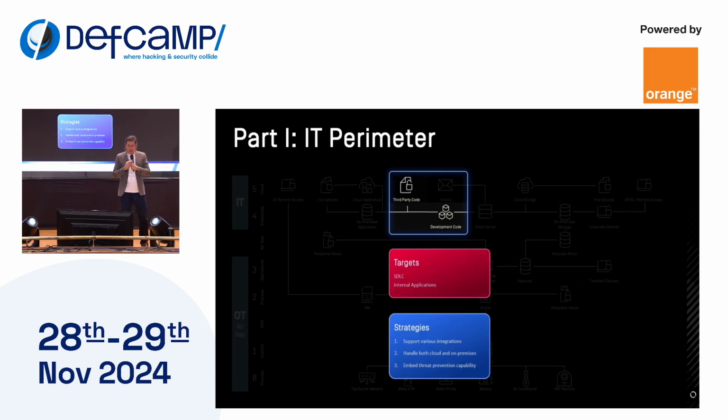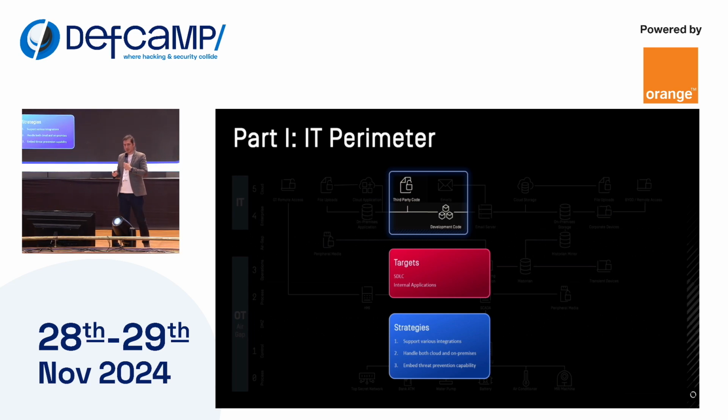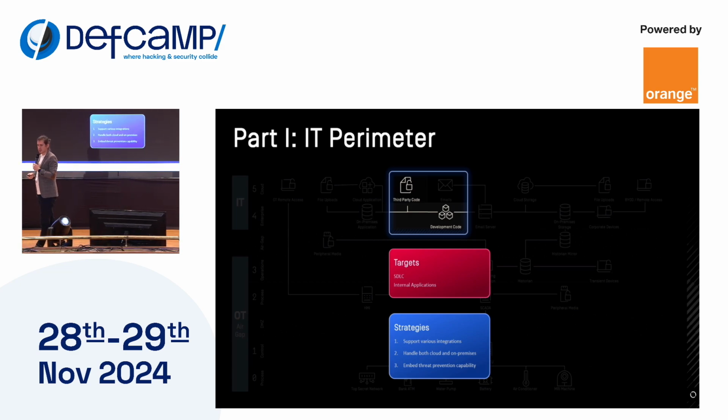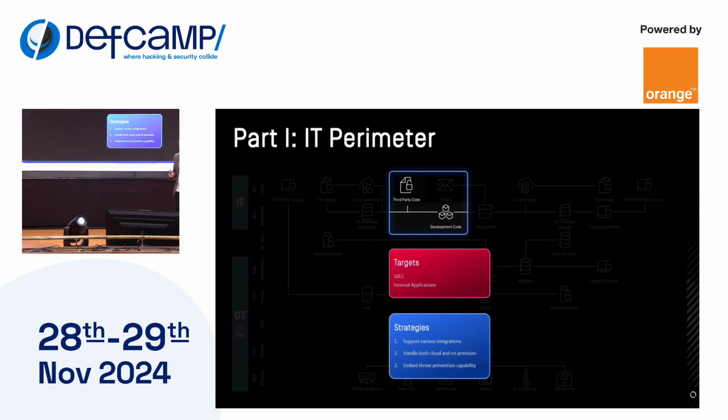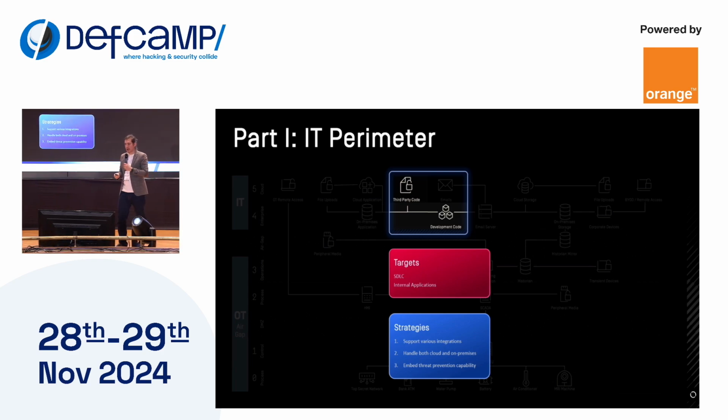All right, let's move to the next one. Just like I said, supply chain is obviously an important factor here. There are a lot of libraries being used, public libraries being used in the software development lifecycle, and that's obviously the target, right? I think it was at the beginning of this year where they uncovered many vulnerabilities. The last one was on 7-zip just this week, and that made the news. Obviously, there are a lot more libraries out there that are heavily used in business applications that have vulnerabilities.